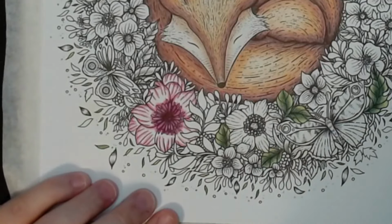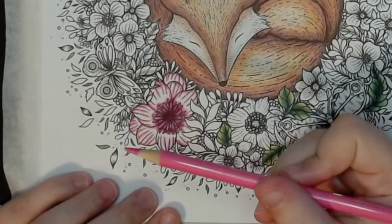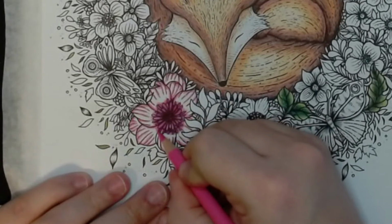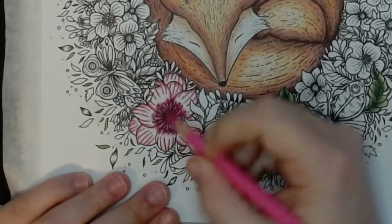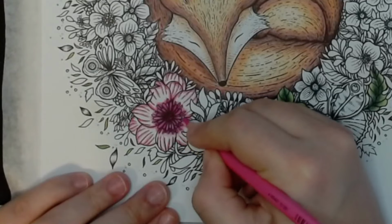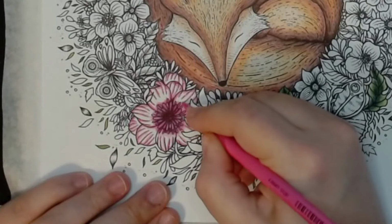Then I'm gonna take the next color, Pink Madder Lake 129. I'm just gonna do a little bit farther out from the center and around the edges of the lines that I've done with the dark pink.